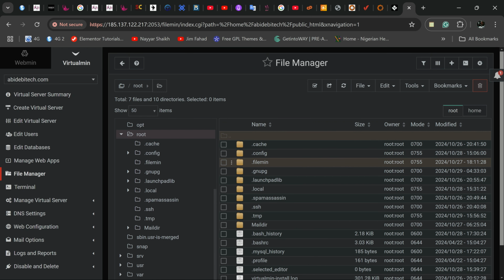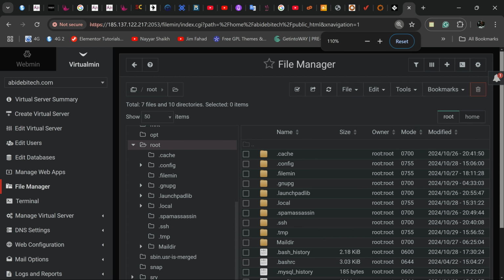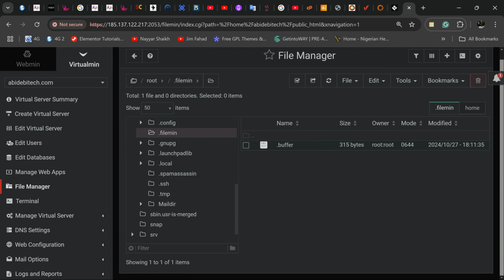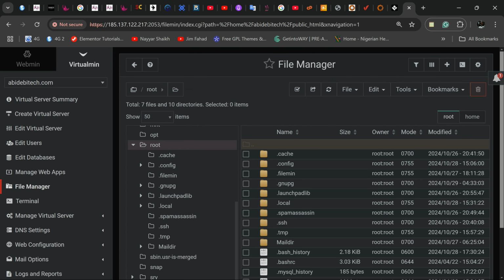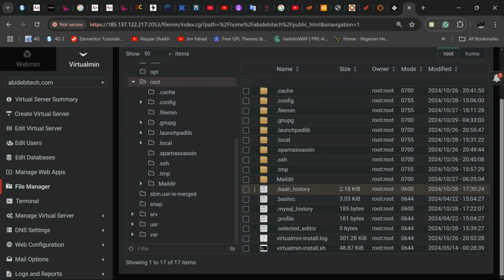Let me zoom in my browser a bit so that you can see it very clearly here. So now from here, we need to create a bash script which will be used to trigger everything we are going to be doing.